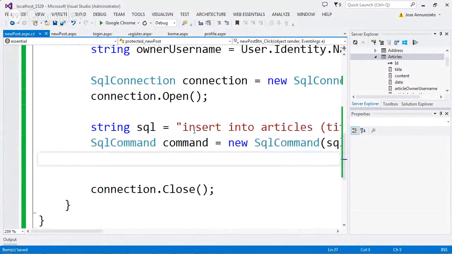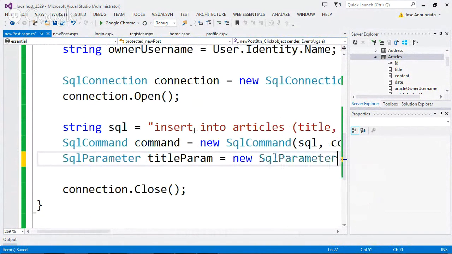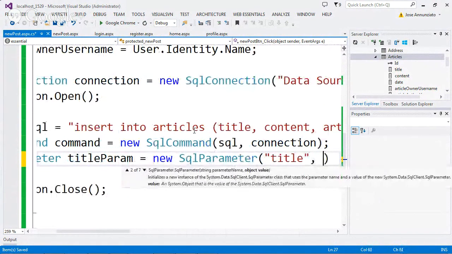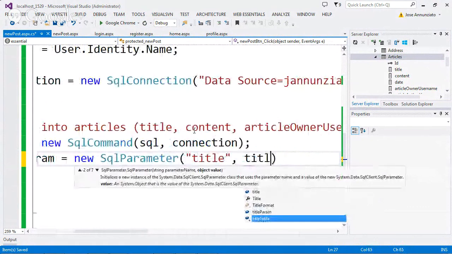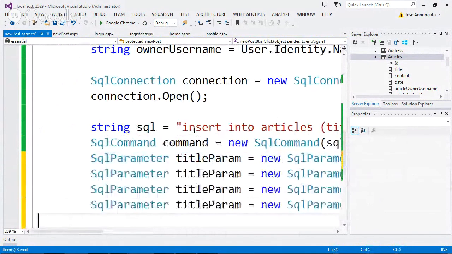Okay, and then we'll have parameters for each one of these. SQL parameter, title param equals new SQL parameter called title with the value title. And you have a couple more.